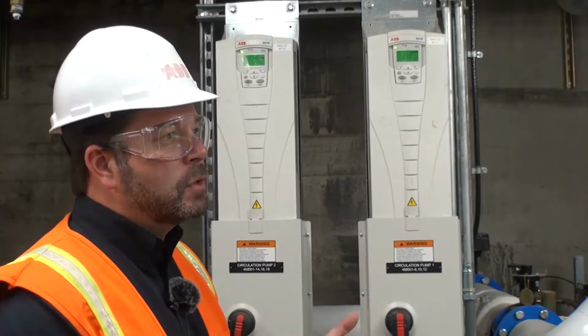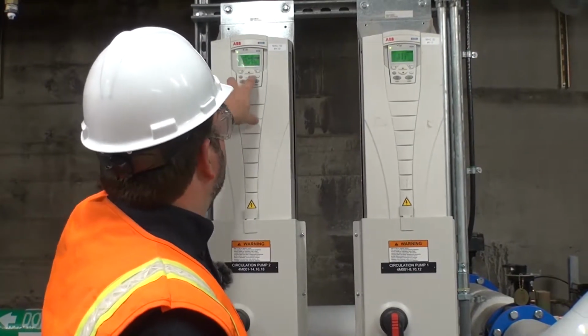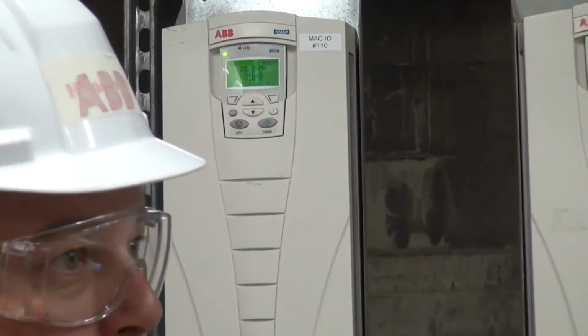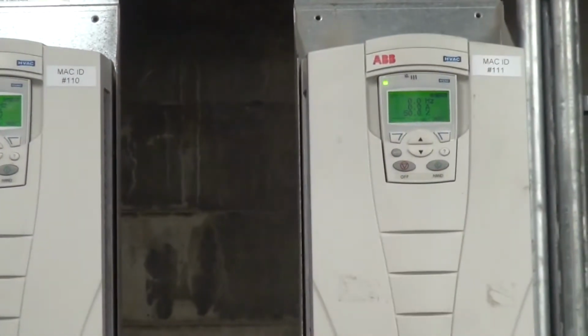Okay. So 0 to 10 volts, you'll have a 0 to 10 volt signal here, and on your screen it'll tell you right here the percentage of the signal. 0% is 0 volts, 100% is 10 volts, and right now I think we're getting a 50% signal here, which is 5 volts.